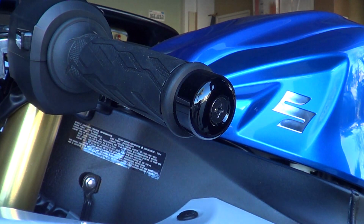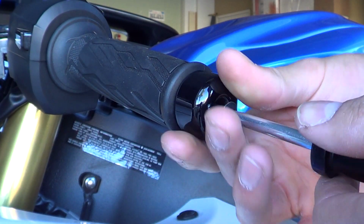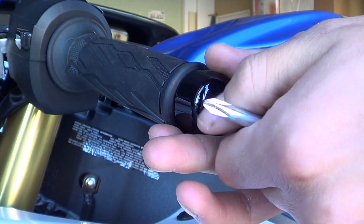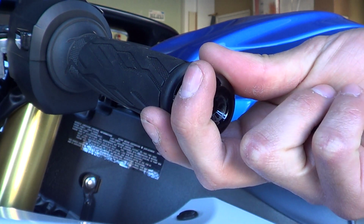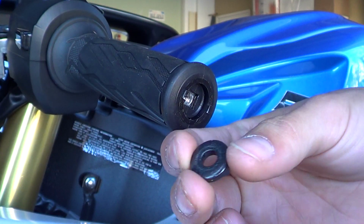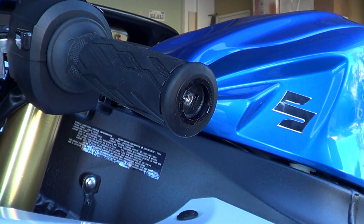I like their stuff. All right, you're going to want to start by unscrewing the little screw you see here. And there is a washer in the back, so it's going to be the screw itself, the slider, the puck, and this little washer here. So these three things, put them in my pocket so I don't lose them.